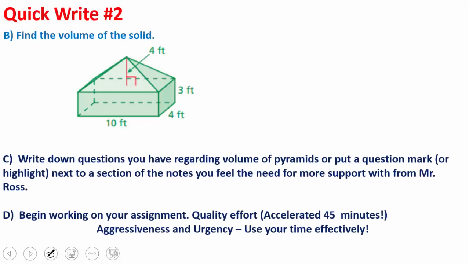Nice. All right, so you need to find the volume of a solid for quick write number 2. You might want to try to make a quick sketch or at least pause and get all the values down so you can write it down. But give it a shot at trying to draw it. Do the best you can, no worries. And then make sure you write down any questions. Maybe as you begin your assignment, you come across problems that become questions for you to ask in class.